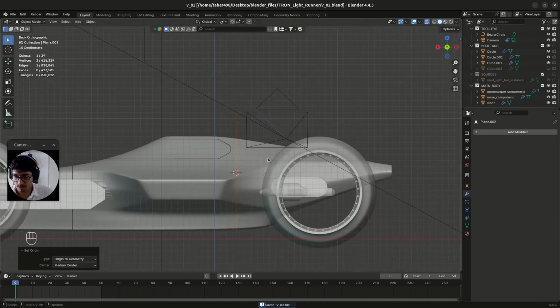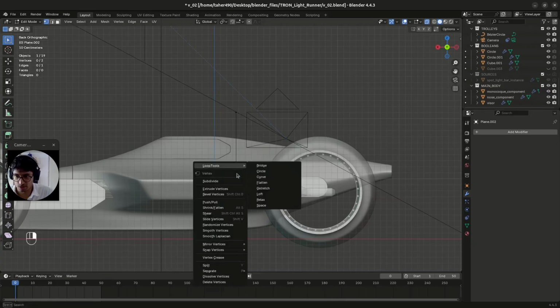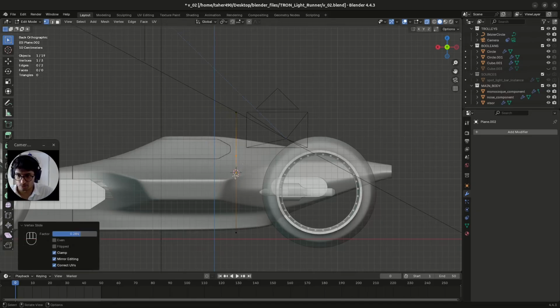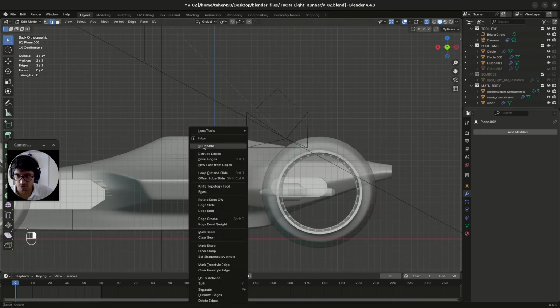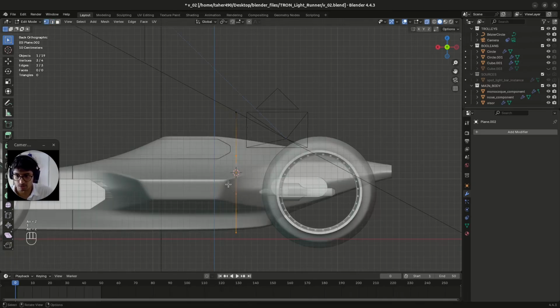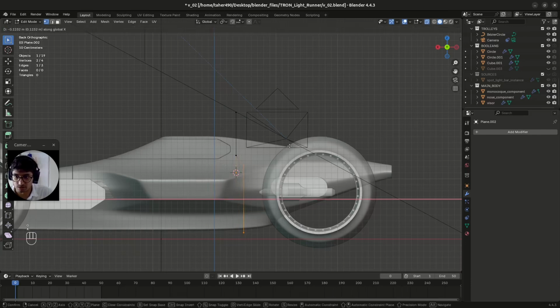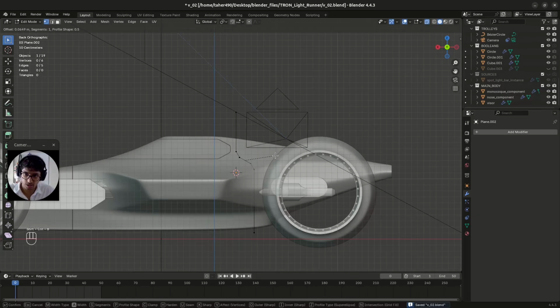Okay. Let's go into tab, and subdivide. It's hard to see, but there's a vertex there. I'll move it a little bit to the top. I will subdivide this part as well. Subdivide. And I'll move this guy to the top a little bit more. You'll see what I'm coming at in just a second. I'll grab this and move it a little bit to the back. Beveling things just helps. Yeah, so I'm going to do that.